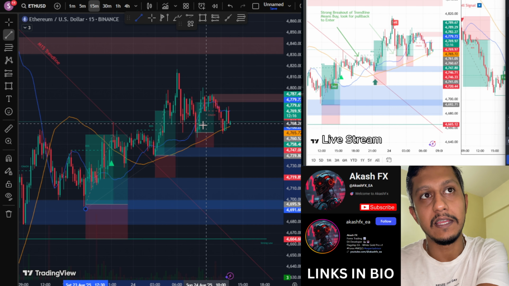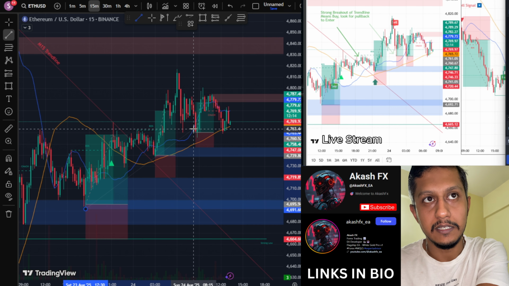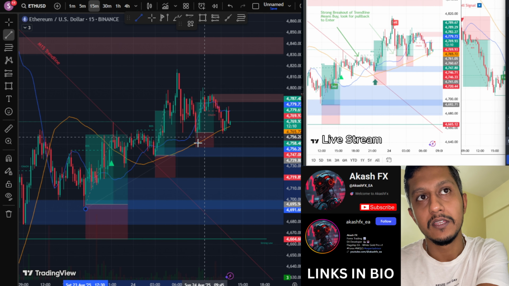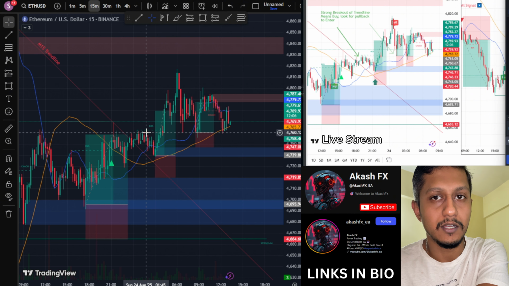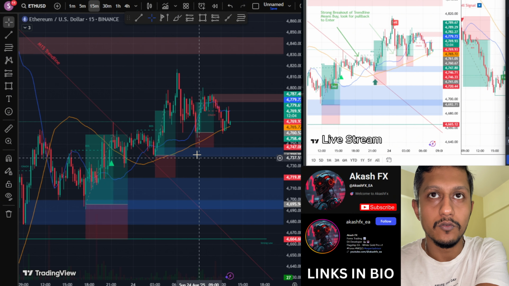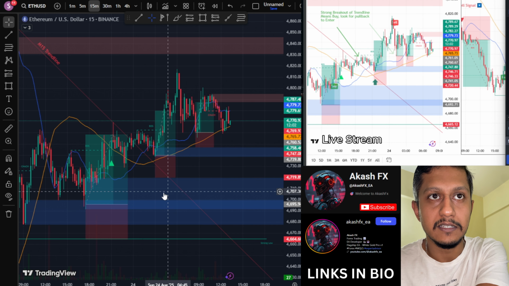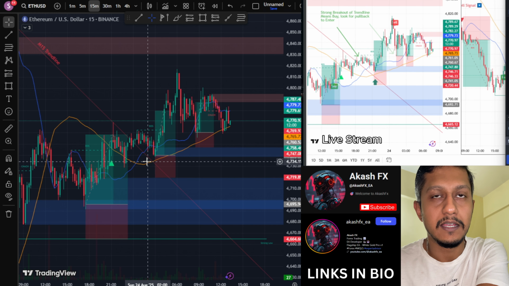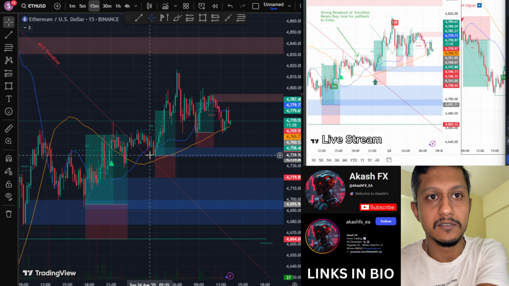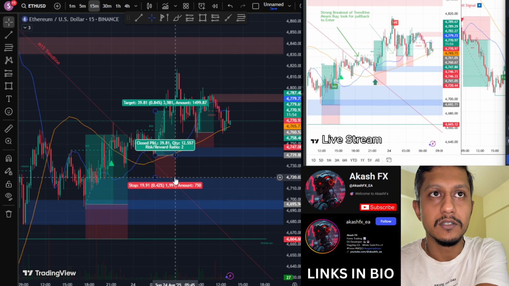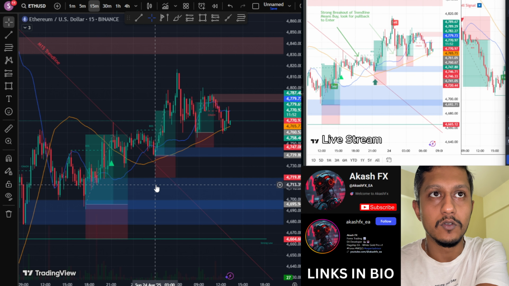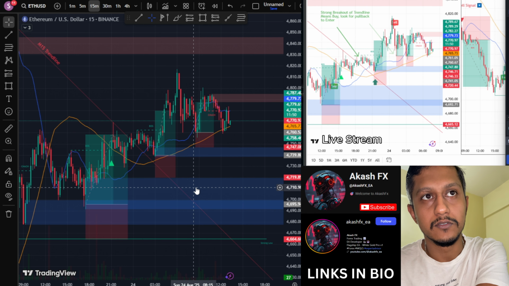But before we could enter anywhere, I mean, you could enter right here when the breakout was just about to happen, but it's not the safest place to enter. You're going to look for a pullback so that you can target the upside. Now, what will be the target? As you can see clearly, we have this box, and I did not want to risk too much. It was pretty late as well. So what we did was we waited for the pullback. Once the trend line was broken, it was going straight up.